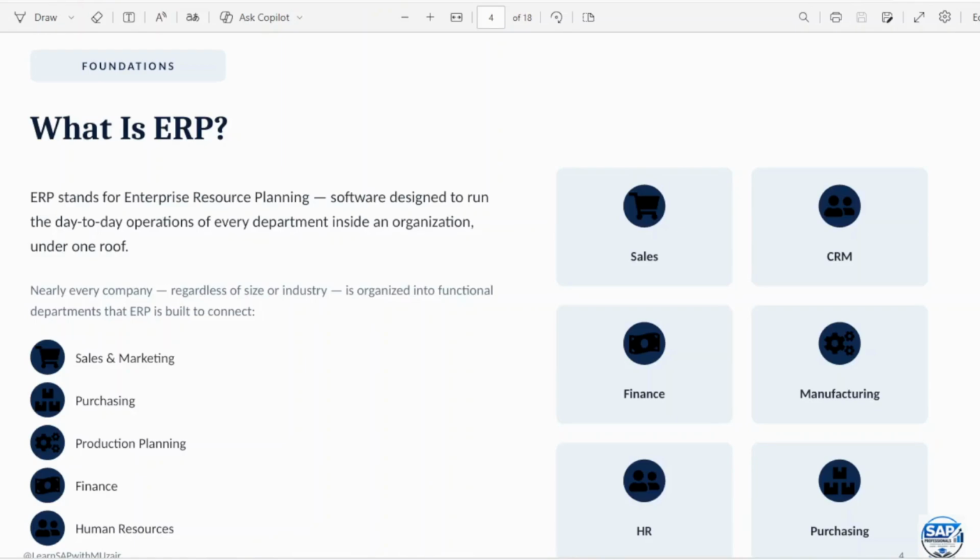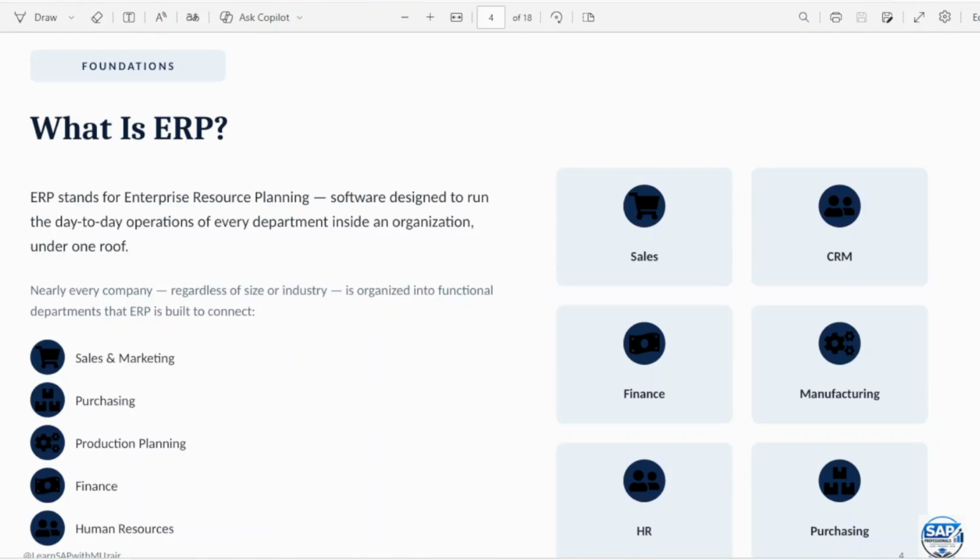Resources are used in everything. So what does ERP do? ERP basically gives us a single database operational software. All the departments are working on a single database. The front end is the same, the back end is the same, so there is no need for internal integration. Whenever we need to share data outside SAP, then we need integration. Otherwise, all departments inside an organization are already integrated with each other in the ERP. That is actually an ERP.